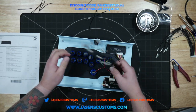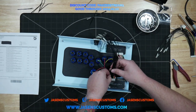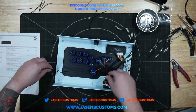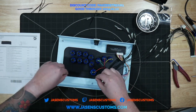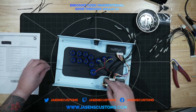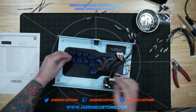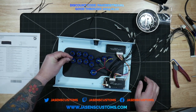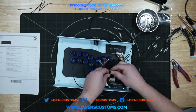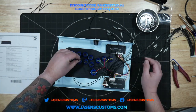Now, when it comes to the wires to hook up the punches and kicks, to make this easy, I made all the wires black. That's awesome. Hindsight being what it is, maybe I should have made them different colors, but I wanted it to look clean on the inside, and I always like black wires. Okay, so the first two here, all the way to the left, the top and bottom, this is kick 4. So I always start with the kicks and work my way down the wire bundle. So it's like kicks and then punches. And you'll notice, again, I'm just loosely fitting them because we're going to go back and actually push them all the way in and then wire manage everything.